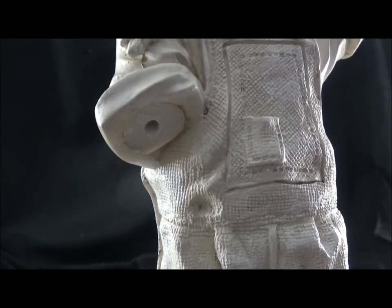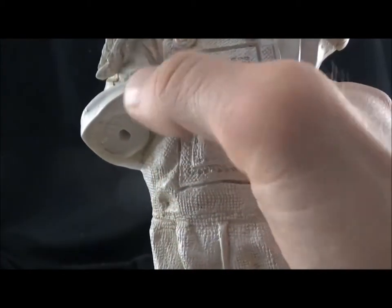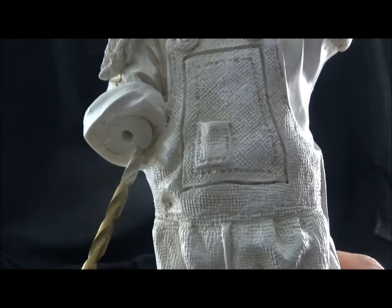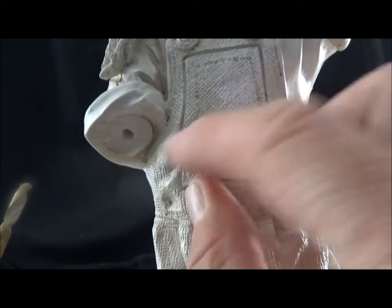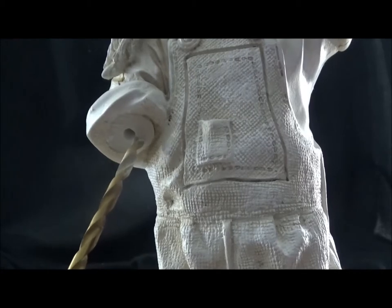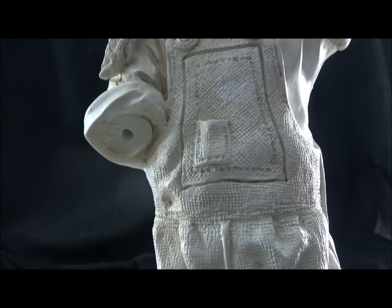A little side information: the reason why I started off with a small drill bit and worked my way up is sometimes, if you're not familiar with the material you're using and you just go ahead and take your drill bit and start pressing it up against a smooth surface, sometimes it'll start sliding around. So what I like to do is start off with a small tiny little hole and you just kind of slowly work it larger and larger. That way I obviously prevent myself from making slip-ups. It can have a tendency to slip around if you're not quite familiar with the material, which in this case I'm not.